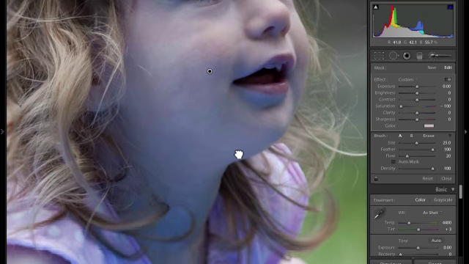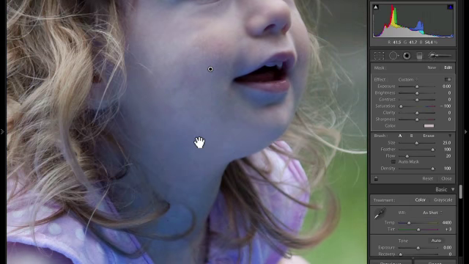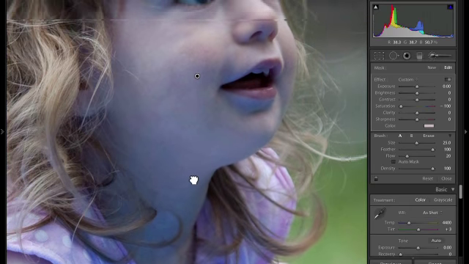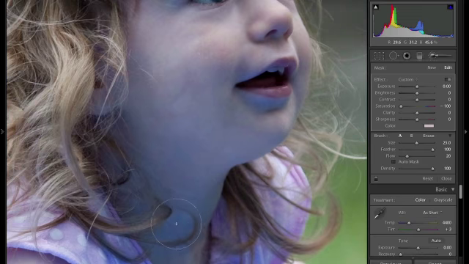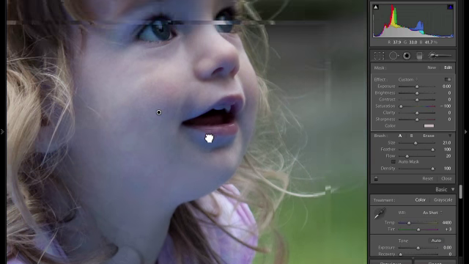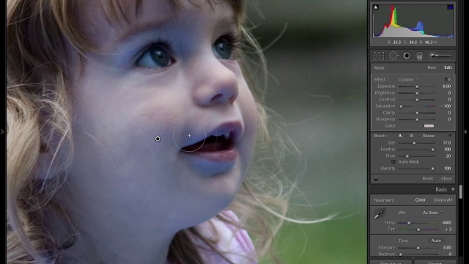Let's just hold the spacebar down to give us this little grab hand and click and drag to move the image around so we can see what we're after. And I'm going to just try and remove a bit more of the blue on the neck there and into the hair, and I'm not concerned about the fact that it's going into the hair. This is a relatively light edit because it's only a 20% flow, and I'm keeping my cursor moving all the time so that I don't get spots. And once again, just moving a little bit more.